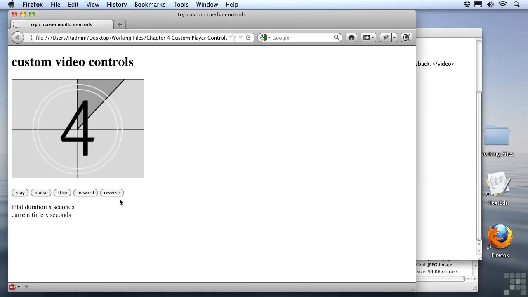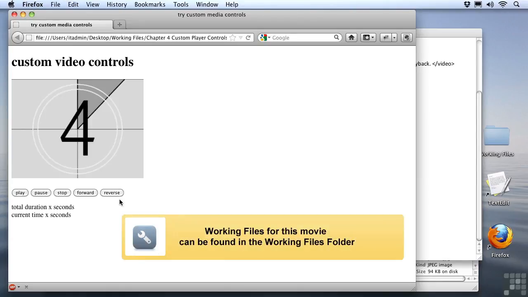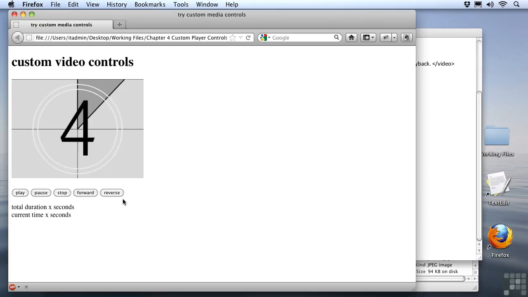Next, we want to set up the other buttons, obviously, but unlike the first couple of functions, we don't have a stop, forward, or reverse function to call. So we're going to have to do a little bit of work on tracking the actual playback of the video. So I'm going to shift down to these two statements down here at the bottom, and let's see what kind of JavaScript we can do to find out the duration and the current time of our video.